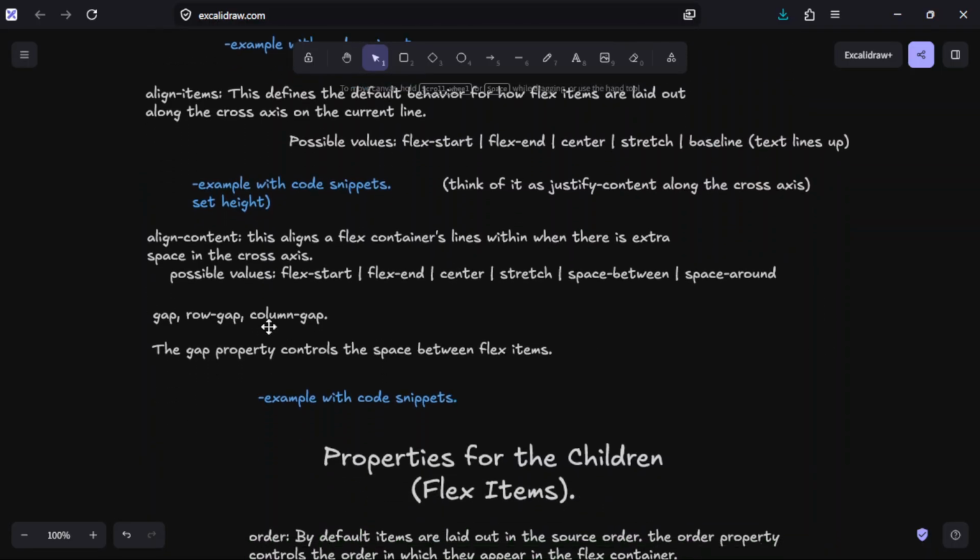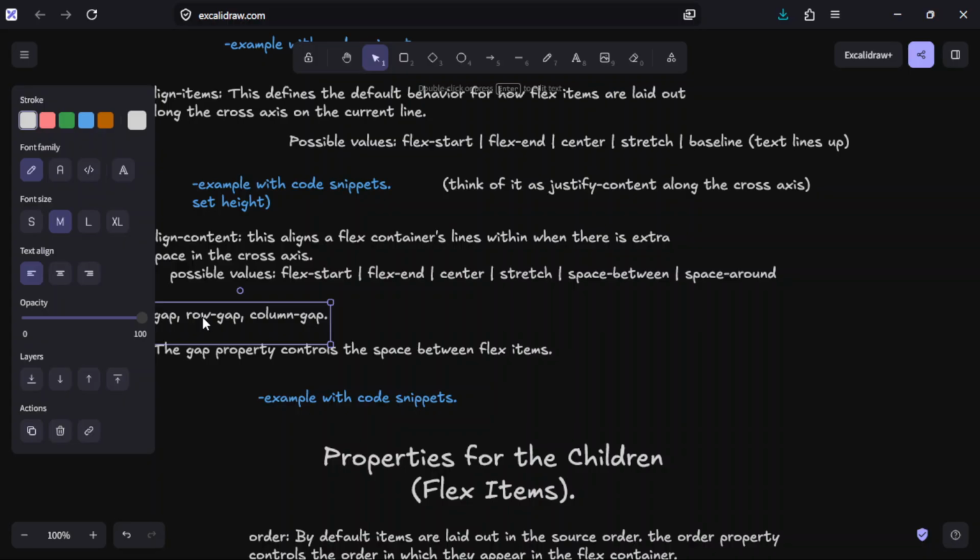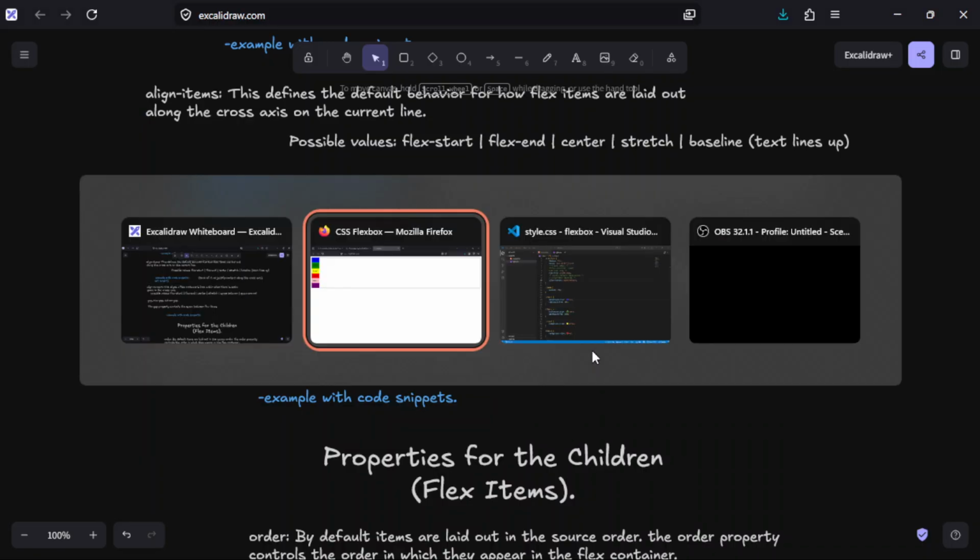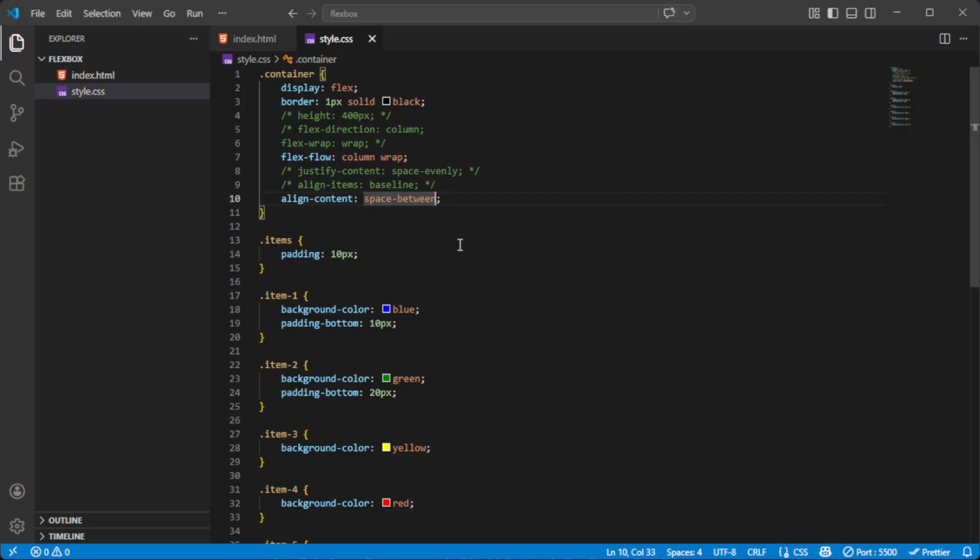So let's get to these properties that control the space between flex items. Now for this to work, we must allow this content to wrap. So I'll remove this property, and then I'll simply set the wrap of these items.